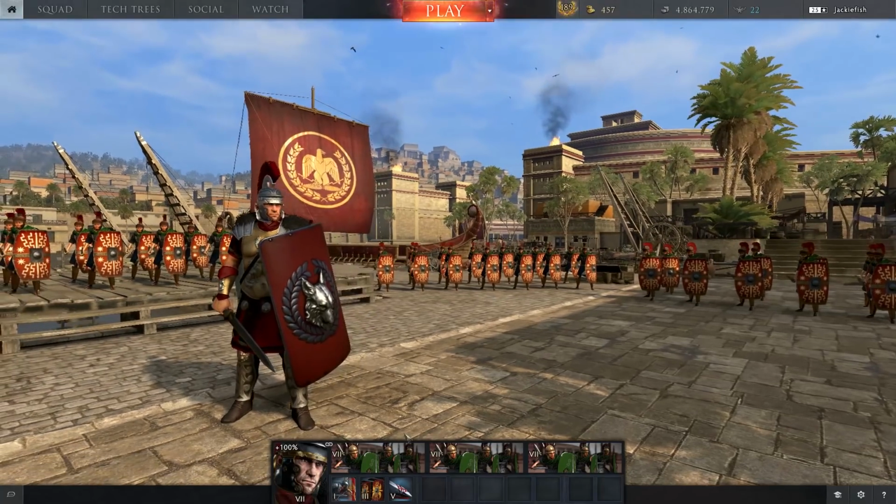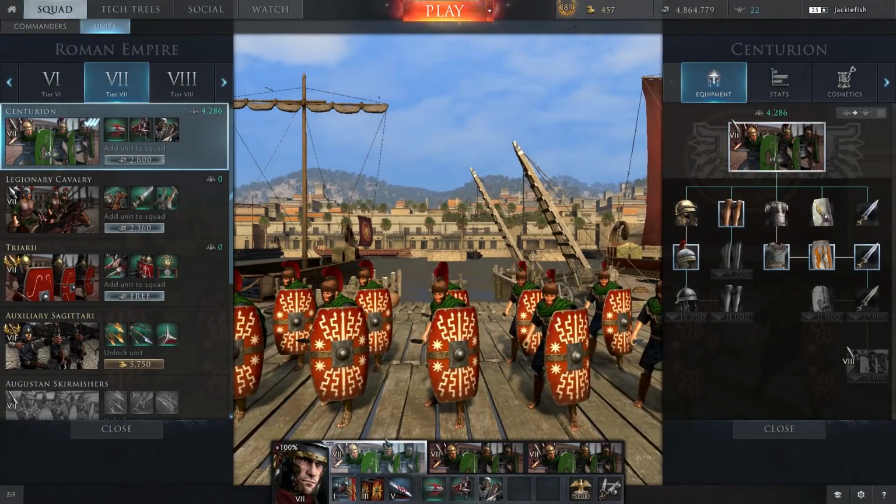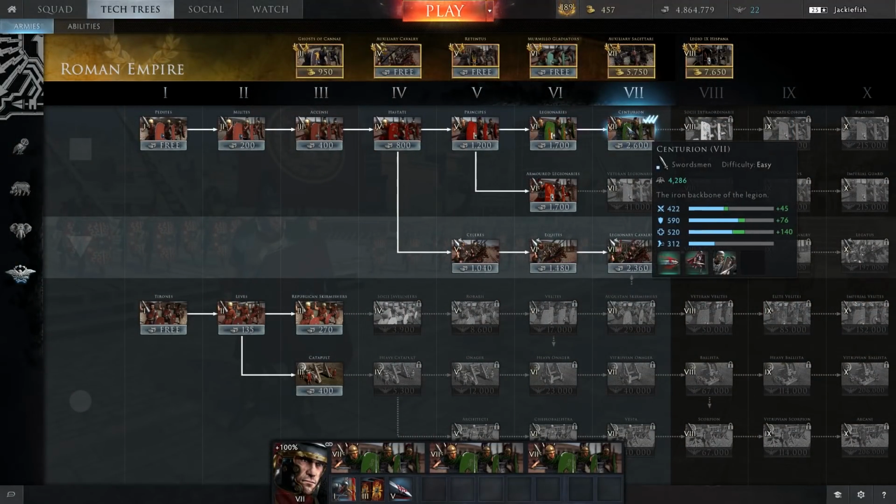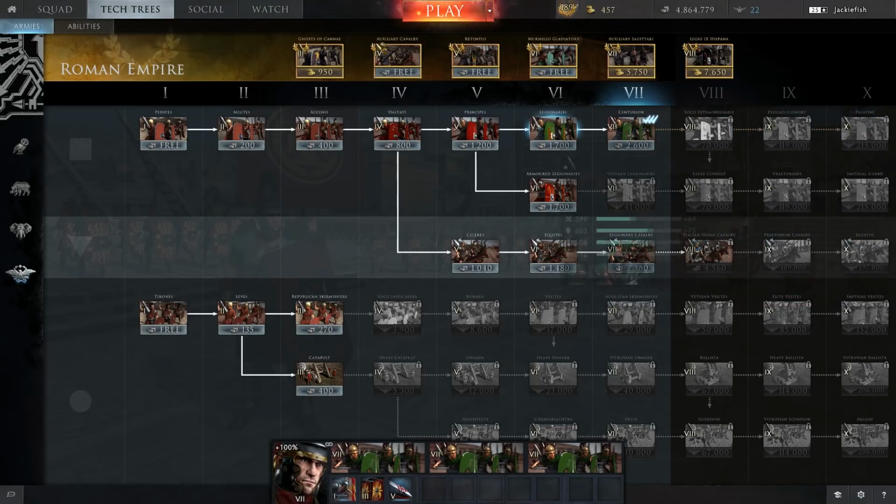So what we're going to do is we're going to be playing the tier 7s I have unlocked. These guys are the Centurions, and they do go ahead and sprout from the light, or I guess medium tier branch of the Romans. You have the medium tier here, and then you have the heavier tier, but these guys are just so goddamn slow, and as I just said, I prefer much more of the at least faster moving infantry.